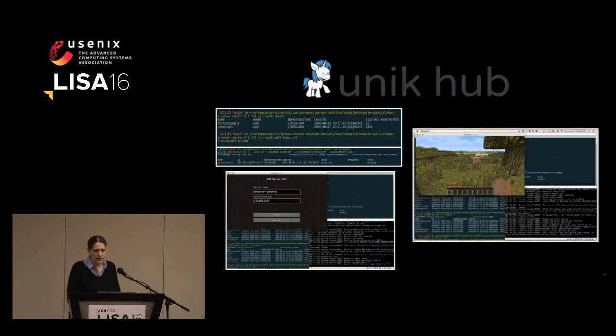And we also created a Unik hub. The idea with Unik hub is exactly like Docker Hub. Not always will the people who create the Unikernel be the ones running it. So it's a great way to share, right? And we're creating a community around it. So, I want to run Redis on it? No, someone already did it. I can just download it.